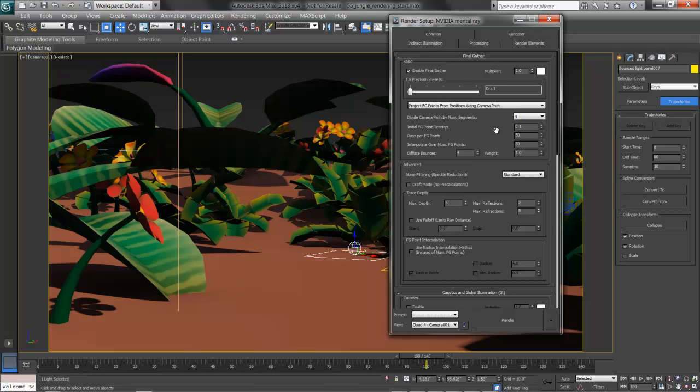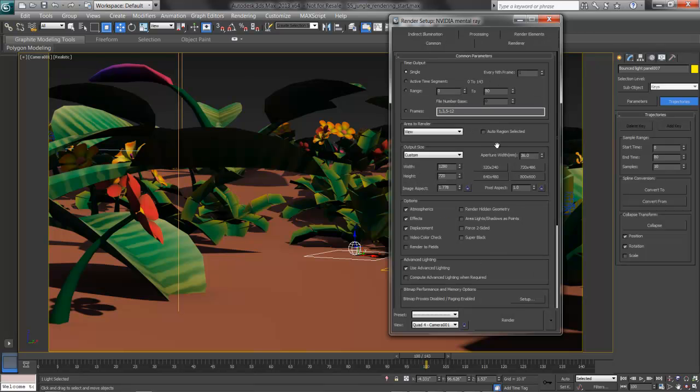This will calculate the final gather along that camera path, which in this case is fairly straight, going forward and backward from where the camera is. That way it blends the final gather together, meaning that instead of possibly generating splotches every frame, it'll have a more uniform final gather. I'll also kick up the precision to low, and I'll see how this looks.